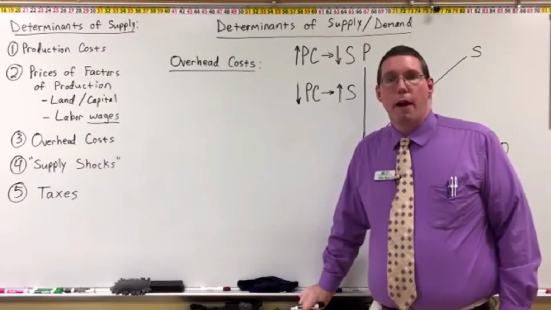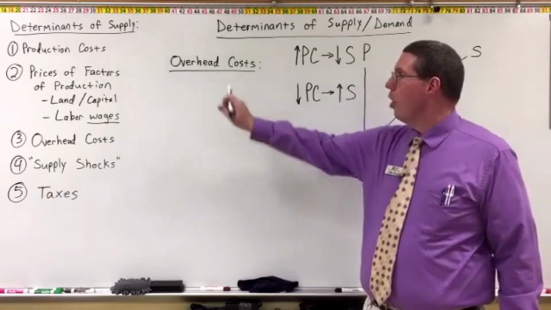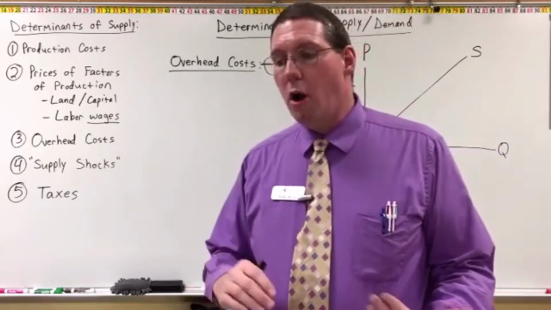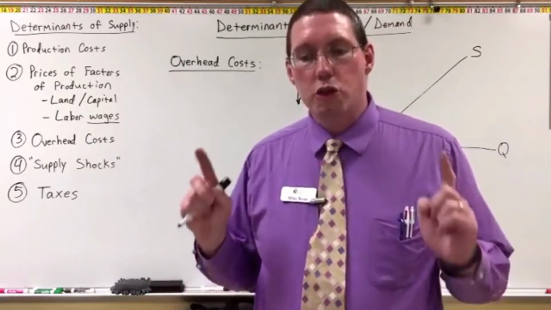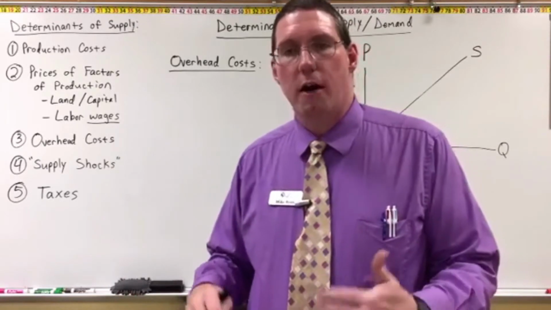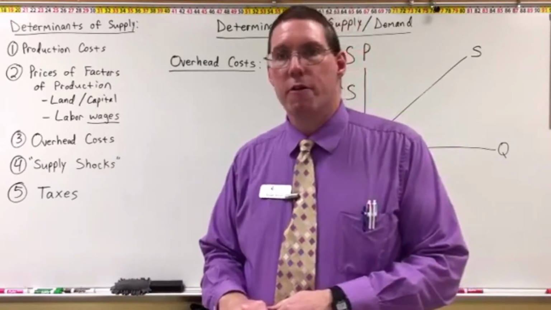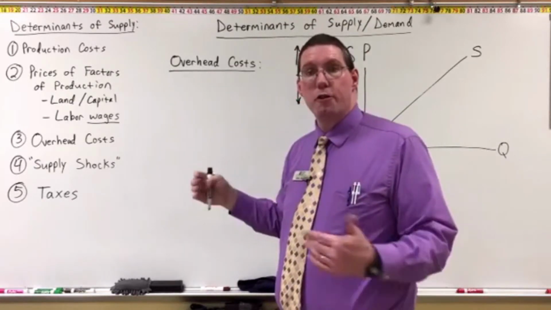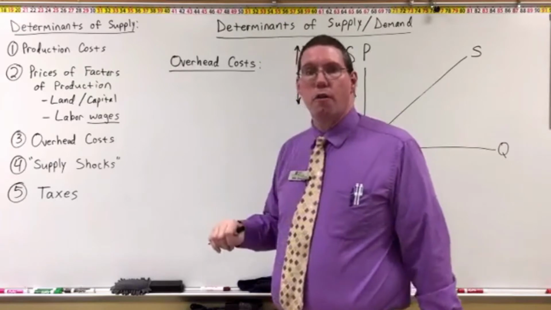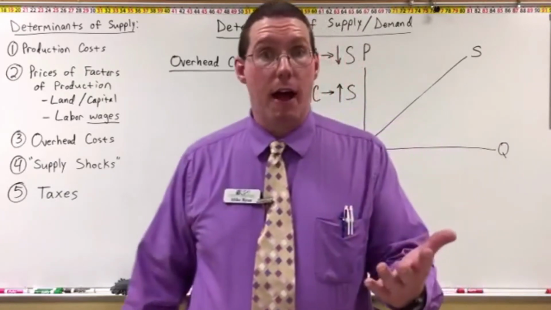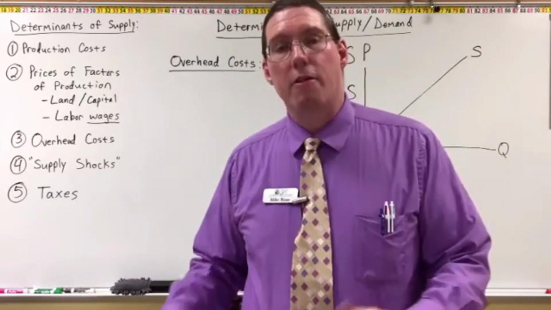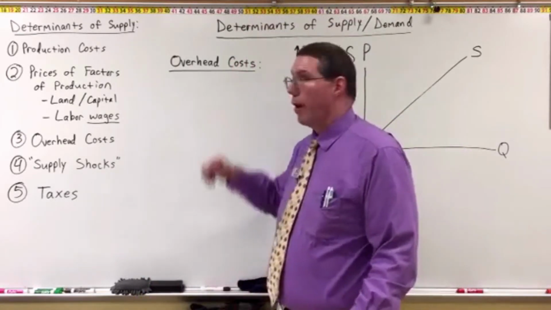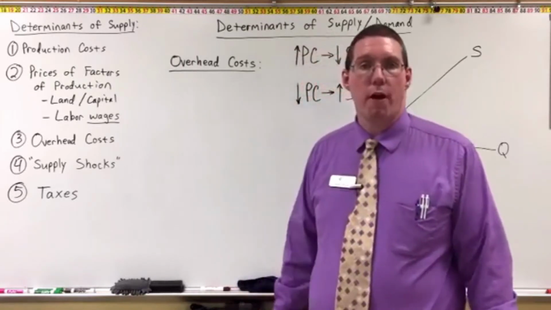All right, let's talk about overhead costs. What are overhead costs? Well, in a business, overhead is all of the costs that don't directly go into the production of the thing that you're making. So, for example, the rental facility, let's say that you rent a building to do business. That's generally considered an overhead cost. Let's say advertising for trying to sell your product. That's often considered an overhead cost. Your water bill, your electrical bill, overhead costs. Your phone bill, those are overhead costs.